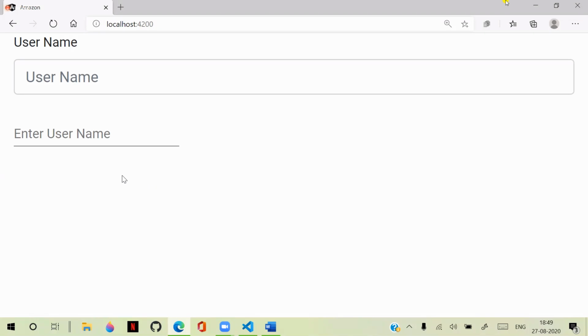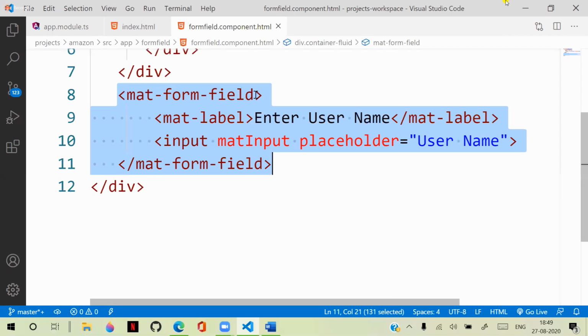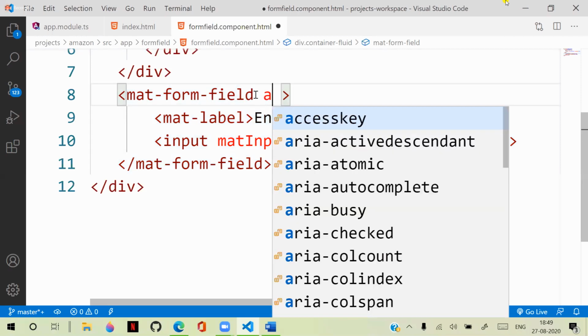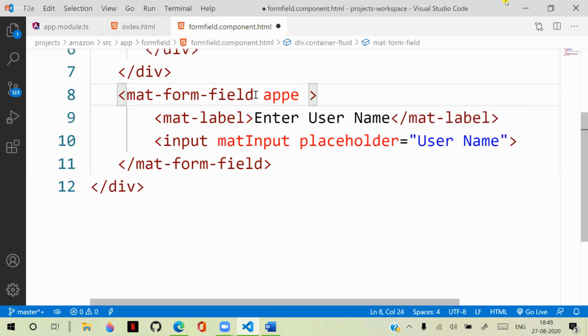Form field can have an attribute like appearance.